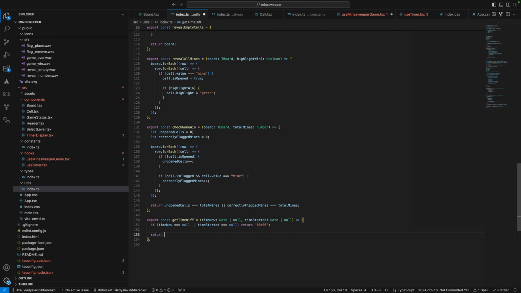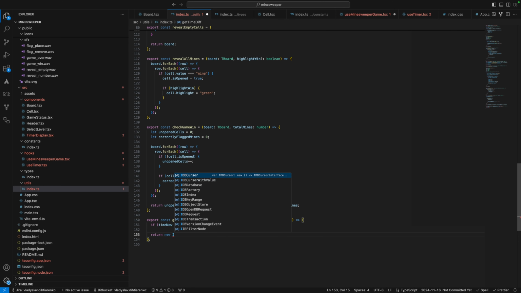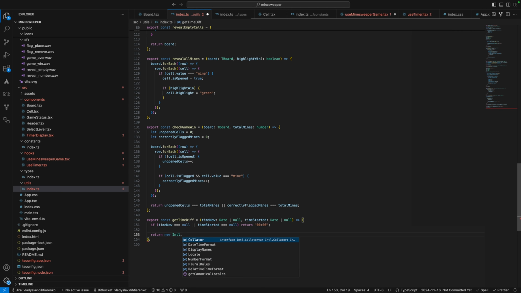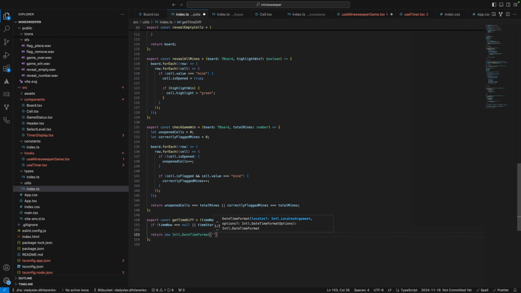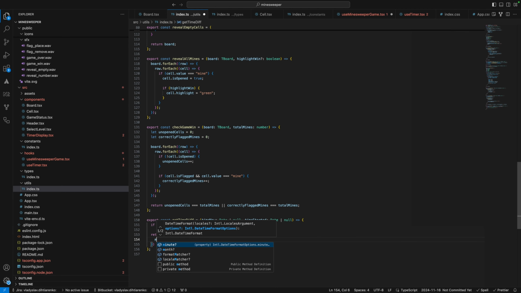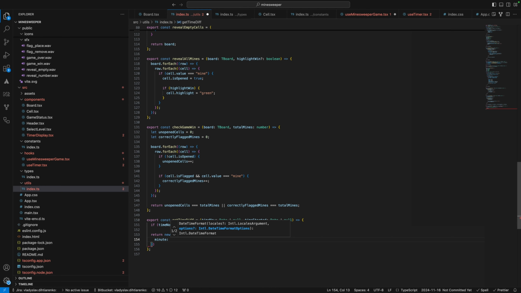And for that, we'll use the DateTimeFormat method. We'll use the default locale, United States. And inside the options, we pass a minute key equal to 2-digit to have 2 digits for the minutes. And for the seconds, we can use also 2-digit.